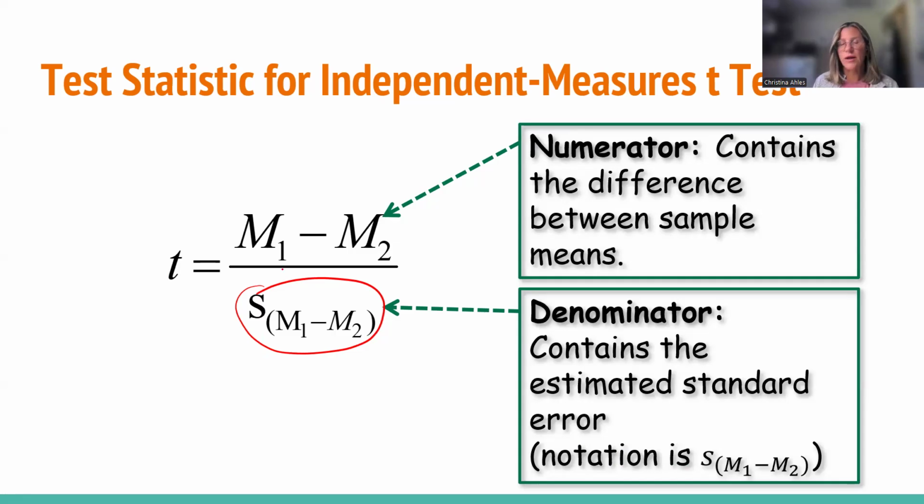And remember, this just measures the number of standard deviations that a sample mean shifted from the population mean, or the sample mean difference shifted from the mean difference as stated by the null. And for an independent measures t-test, because you're looking at two samples, if the null is true, the difference between the two samples would be zero. There would be no difference. So really the null is zero when we're talking about the independent t-test.